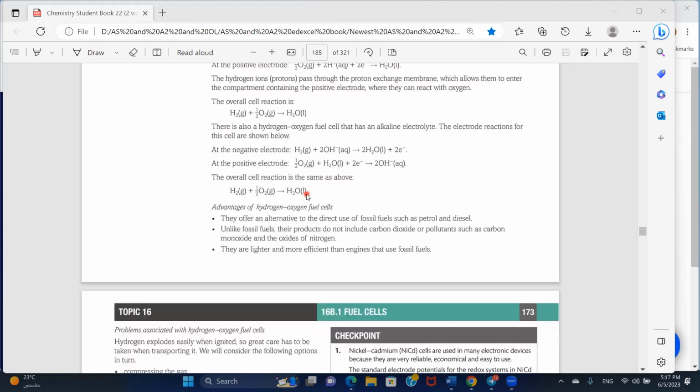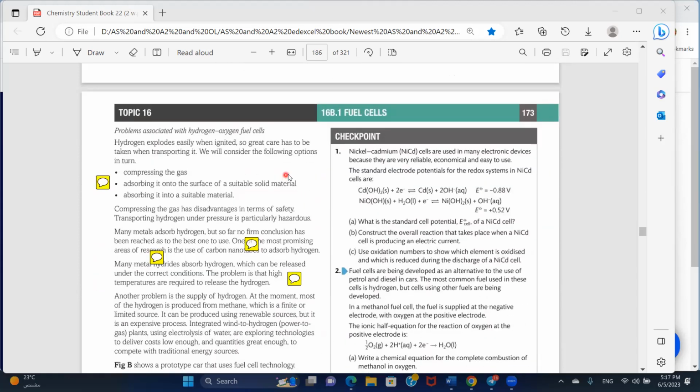Of course, we know that hydrogen is not easy to work with. Hydrogen as a fuel is not an easy fuel to be used. Why? Because hydrogen is a gas, and this means that we have to compress it in order to use it as a fuel. Compressing the hydrogen gas is a little bit dangerous, because hydrogen gas is flammable, and it can explode if it is subjected to any accident. So when we compress the gas, this is not safe, because hydrogen is a flammable gas.